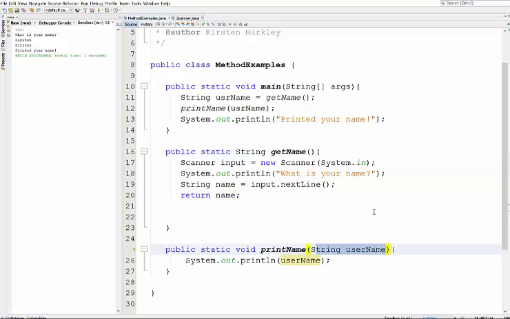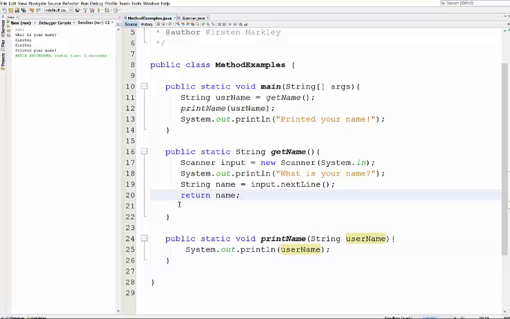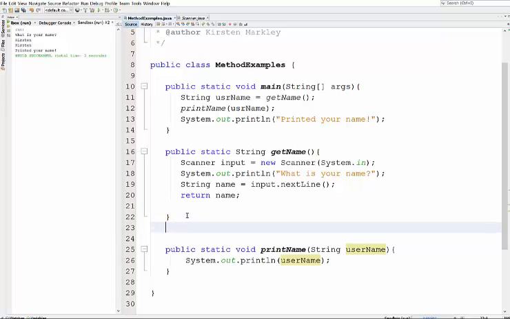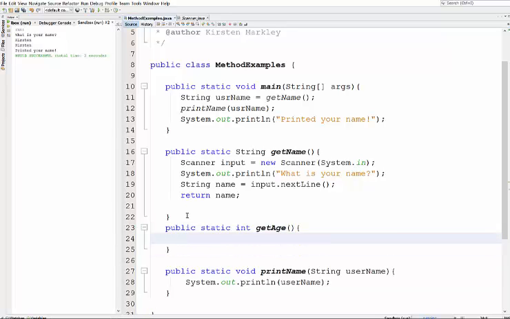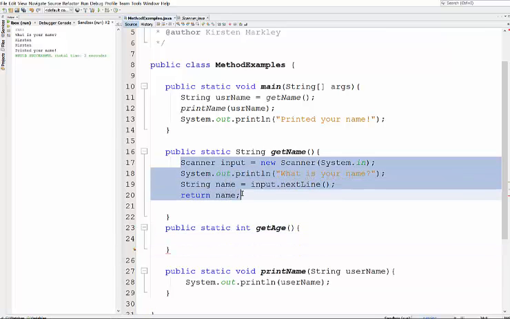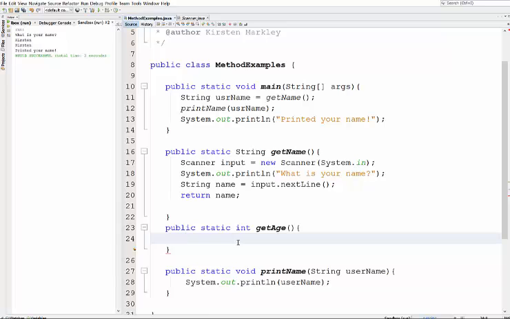Okay? Let's see, how about if we print something else? Let's get the user's age. So public static, we're going to return an int, getAge. Okay, and I can just copy this data. We'll just make the changes so I don't have to make typos.